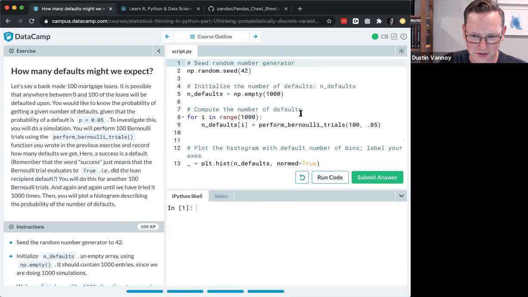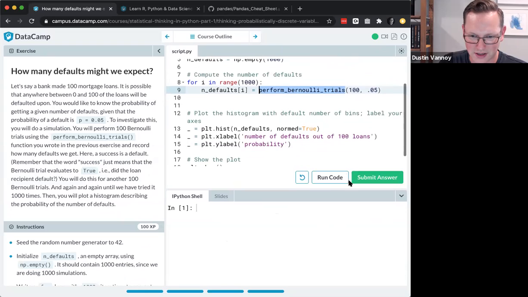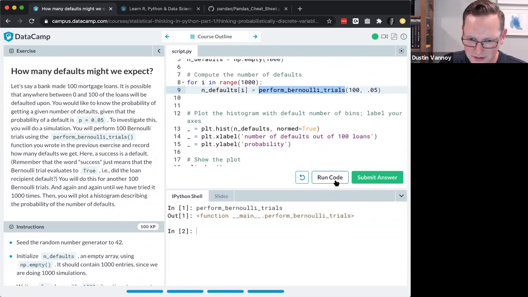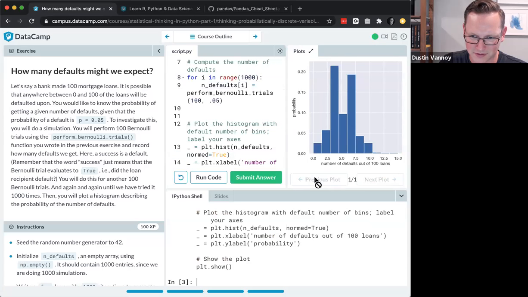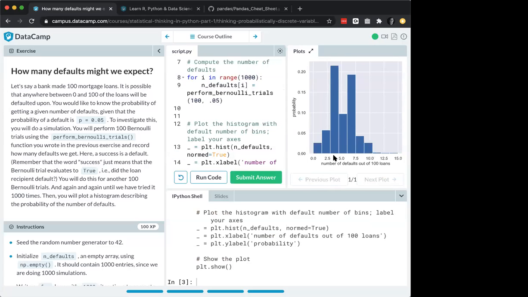Then we start to use those Bernoulli trials to get back a whole bunch of results. And then I think we plot out, yeah, we set a threshold of the number of defaults out of 100 loans in each trial, if I remember right. Did my thing break? I thought it would just plot something for us. Okay. You were highlighted.